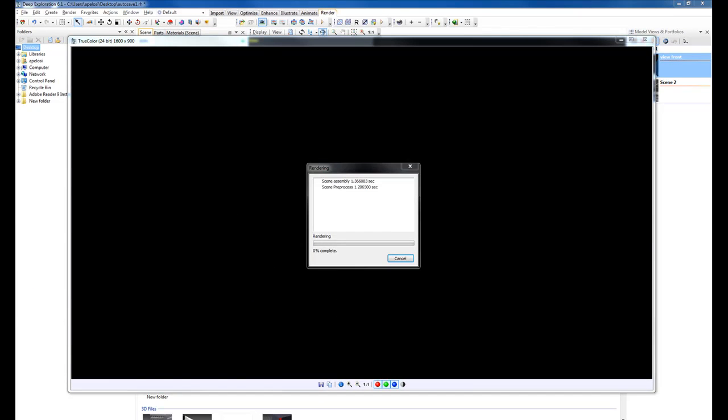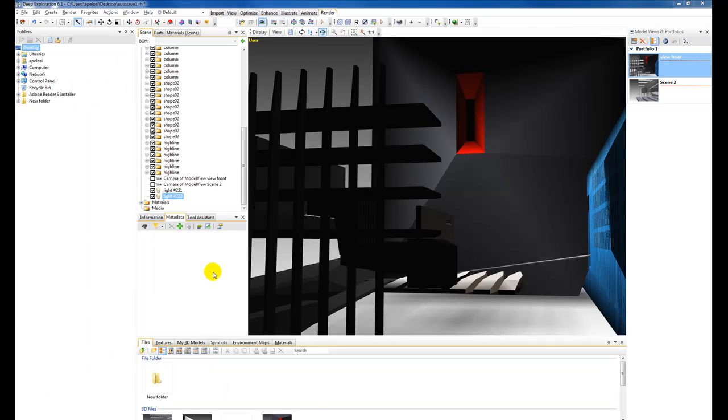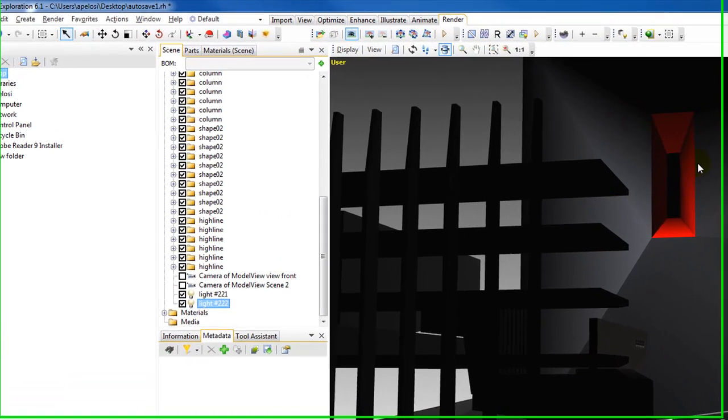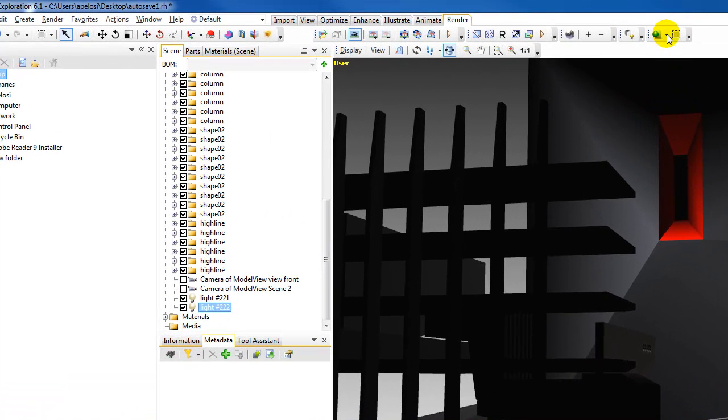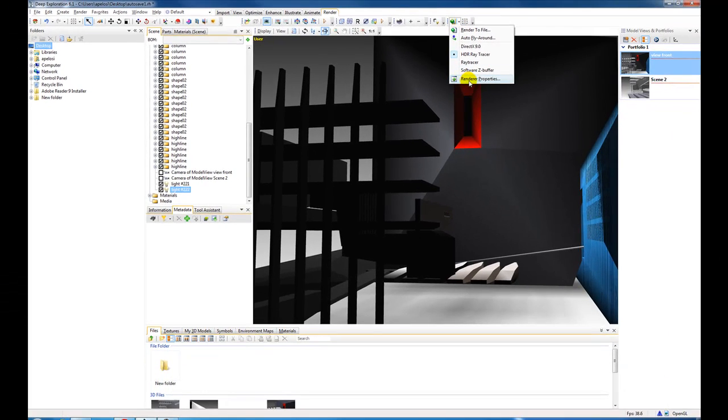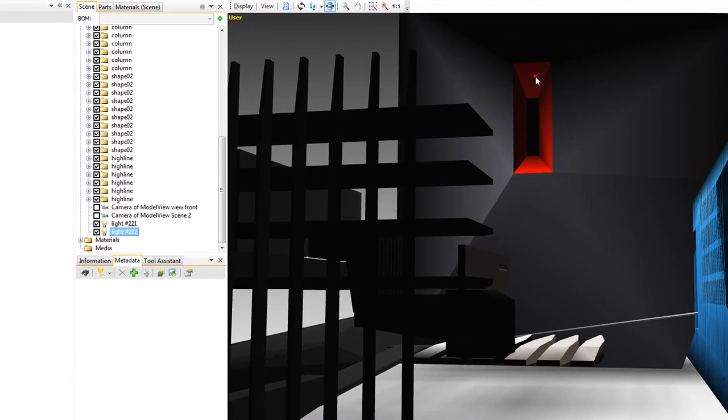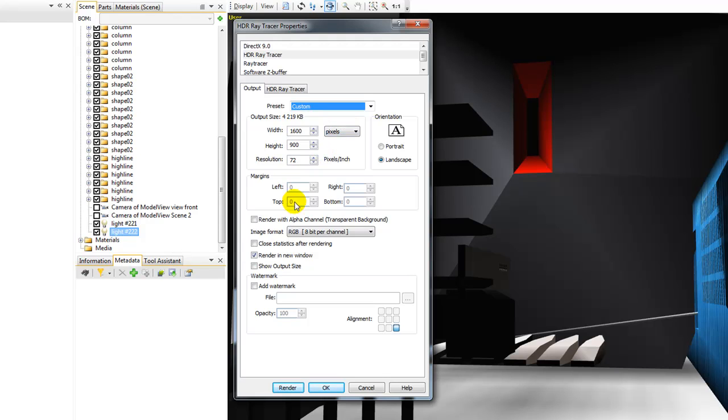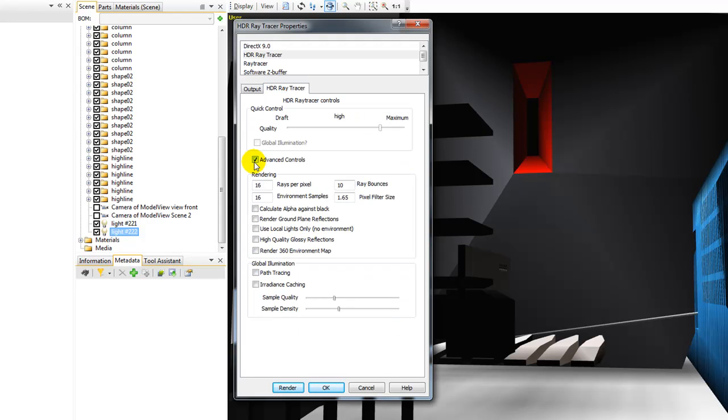So now if we hit render again and see how this goes, I'll just pause while it's rendering. So after trying to render it a few more times, it wasn't coming up correctly, and I've gone back to the render properties, and under HDR ray tracing I've selected the advanced controls, and then it says use local lights only, and this gives us a bit more control.